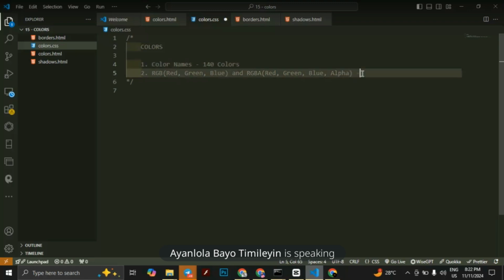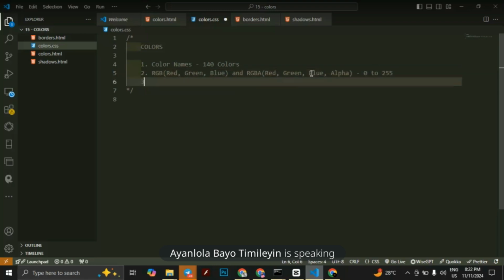With those 3 colors, we can generate about 16 million colors, which means you have more flexibility when it comes to combining these 3 colors. The value of red, green, and blue can be any value from 0 to 255. We're going to see that practically shortly.